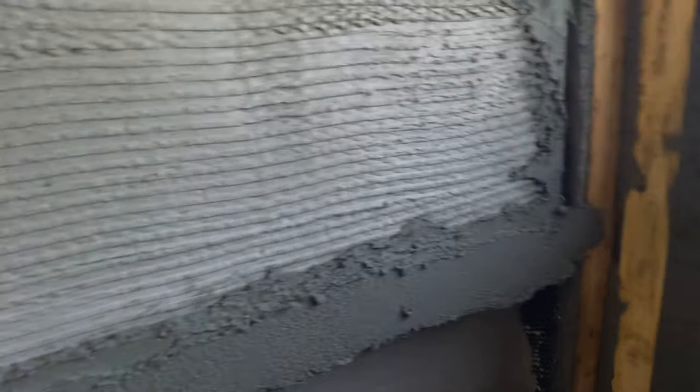So going around the pipes, all you're going to do is just angle your straight edge like so. And then we'll go that way. We got a little spot, so I'll just fill that right now before we even start to cut that. But you can see this little spot here, how it doesn't look the same as everything else. That's low. Fill it in like so, a little bit there. We are good to go, but man, look how nice and flat that is.